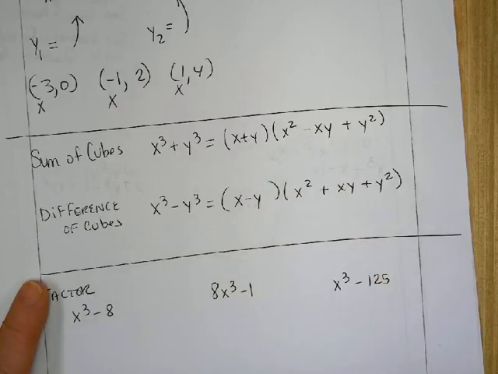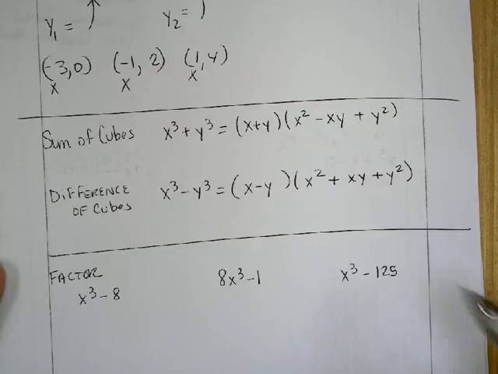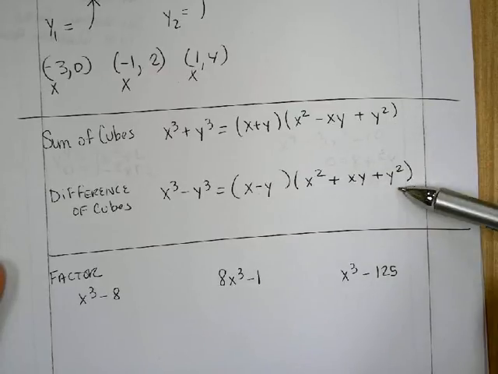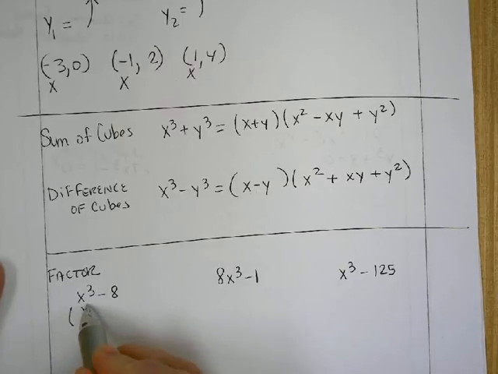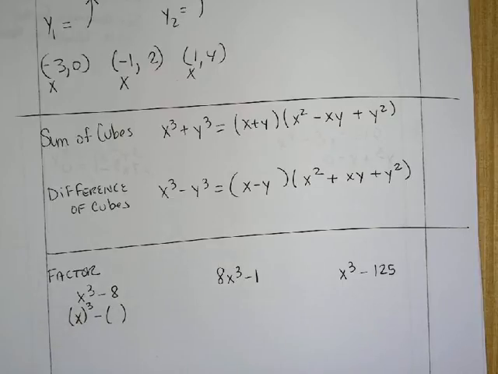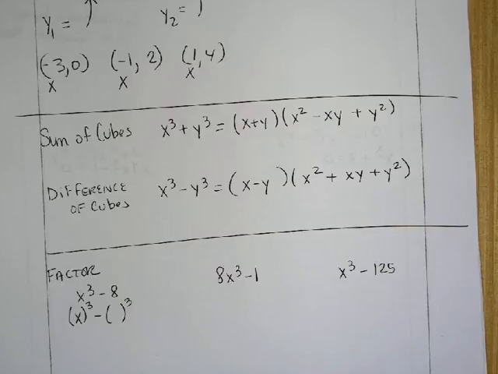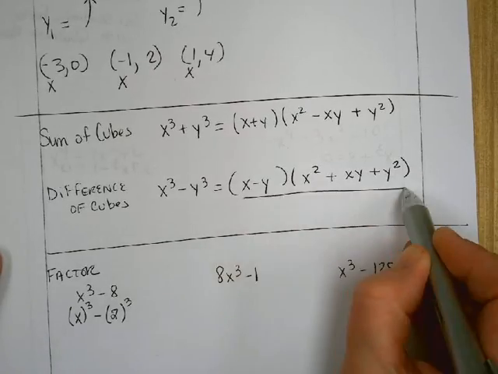Okay? Now, how do you handle those? You're going to have to know these. These are not something you can figure out as you go along. You just kind of have to memorize this. So wherever you stick this piece of paper, keep it handy. The first thing you need to know is what is it that you're going to cube to get x cubed? X. And then what is it that you cube to get 8? 2. Now x is x and y is 2. So this is the pattern that I'm going to use.